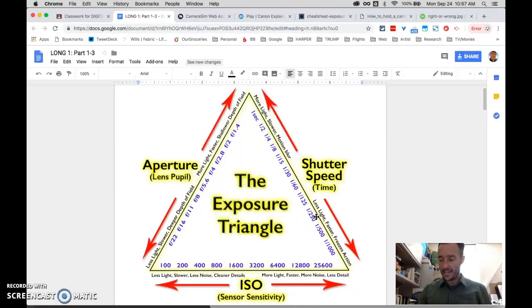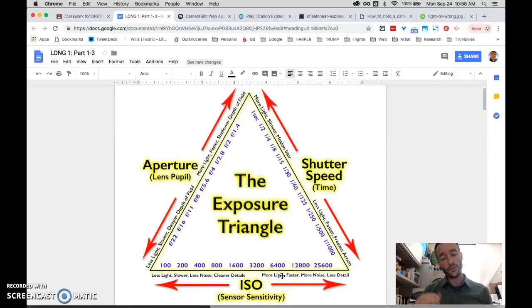Now, ISO is, I like to talk in terms of film and then move into digital, but ISO is the sensitivity of your film, which is, again, allowing you to be either more or less versatile in one sense. So sensor sensitivity here, the smaller the number, right, the less sensitive that sensor is, but it does give you what would be called less noise. In terms of film, that would be called less grain or sharper. The grain is closer together, so it looks more sharp, or cleaner in detail.